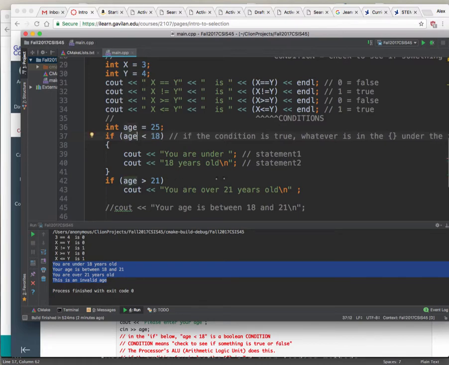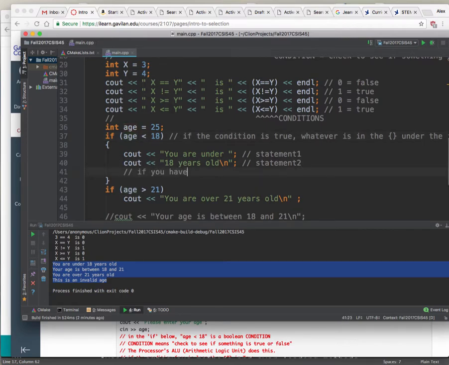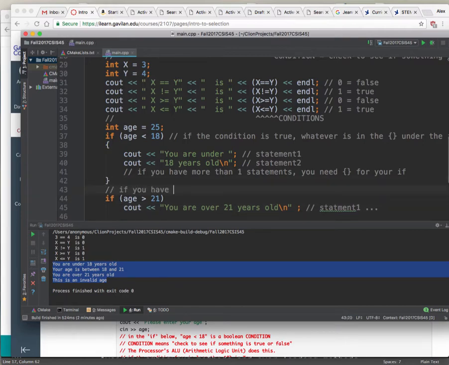All right, so if you have more than one statement, you need curly brackets for your if. Okay? If I have only one statement, statement 1, the curly brackets are optional.